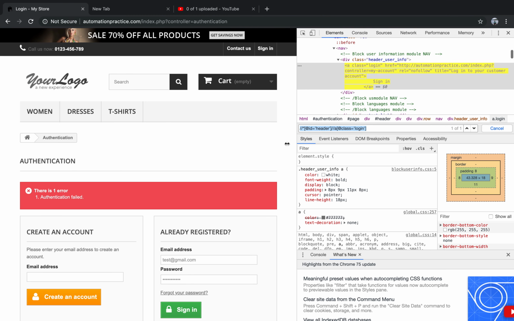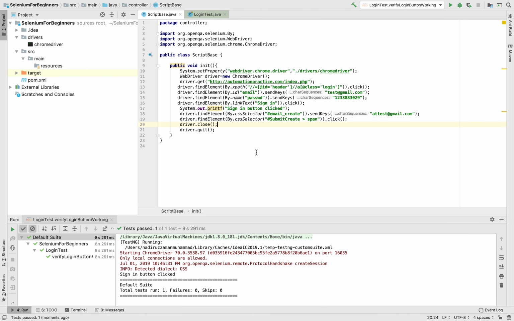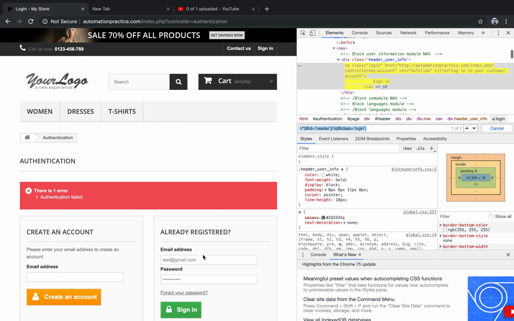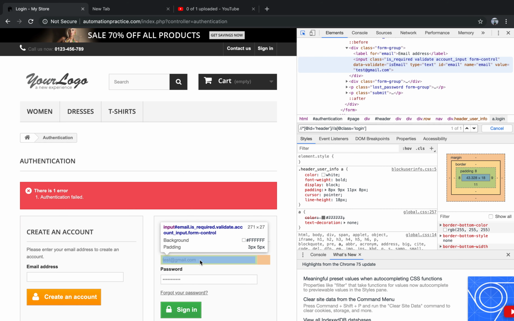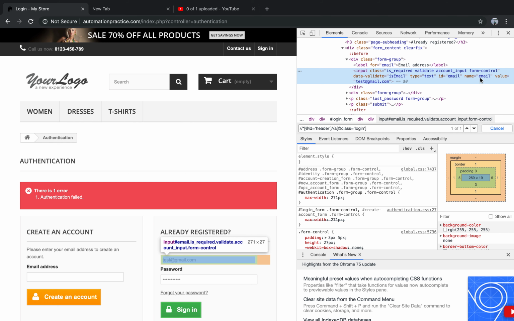So now next we have name, email and password. Let's go over here and make sure whether we can use this XPath or not, and how we can do concatenate or parameterize. Selecting over here, and over here we have name, email. What is the common? It has the common name, email.